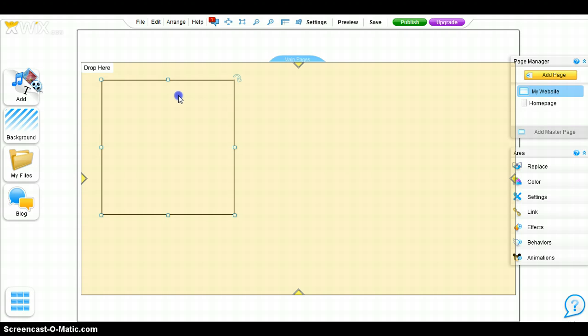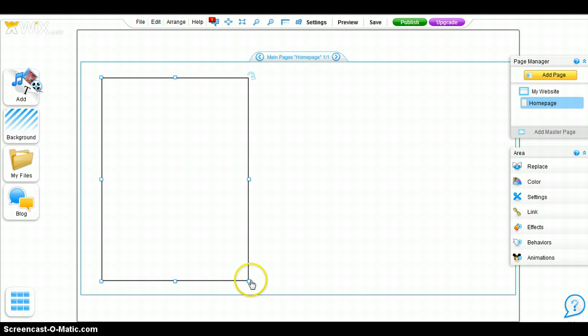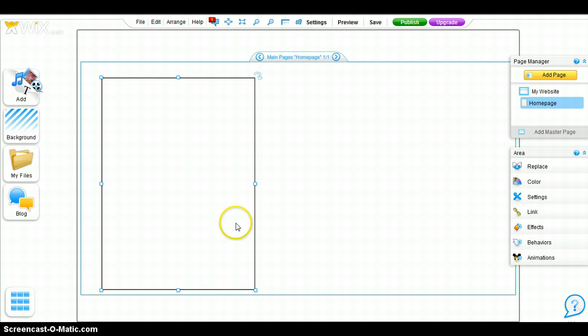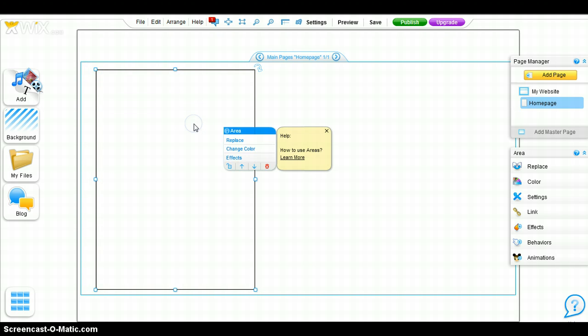As you see, the yellow triangles show up on the outer edges of our editable region, so we want to make sure that anything we add is within this yellow triangle area. We're going to drop it there. If we don't like the size of our page part, we can resize it simply by clicking and dragging the various corners and walls. And if we want to drag it and lock the aspect ratio, we just drag one of the corners.